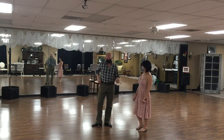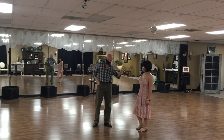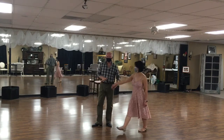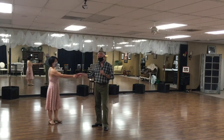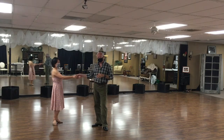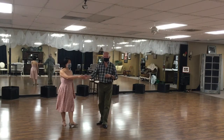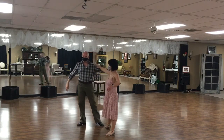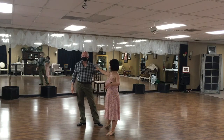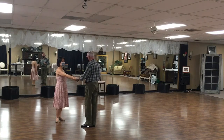Now, I'm going to jump into our advanced open patterns right now since I've got Na out here, but I'll break them all down again. So what we're going to do for the advanced level is take that same underarm reverse spin with a head loop and slide. So it's now going to look like this. 1, 2, 3, and 4, 5, 6. Okay? We're going to do that one more time so you can see it. This is the line.